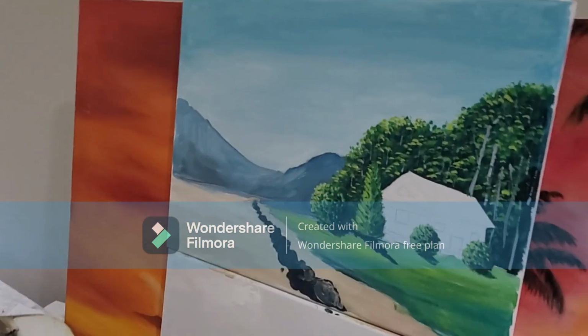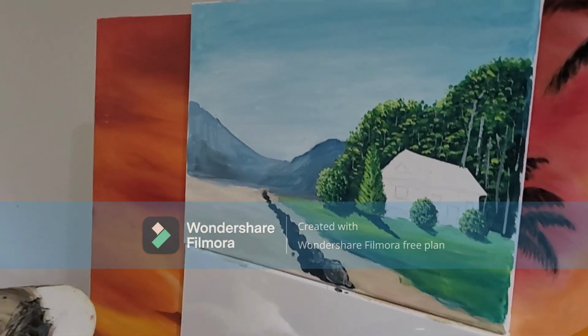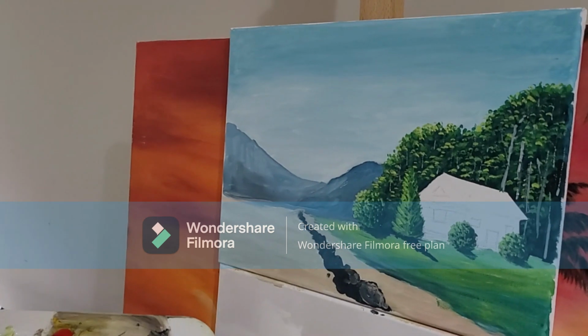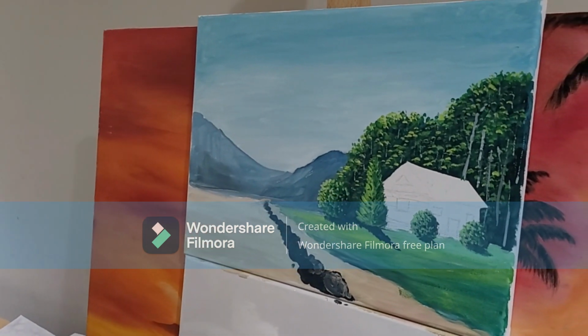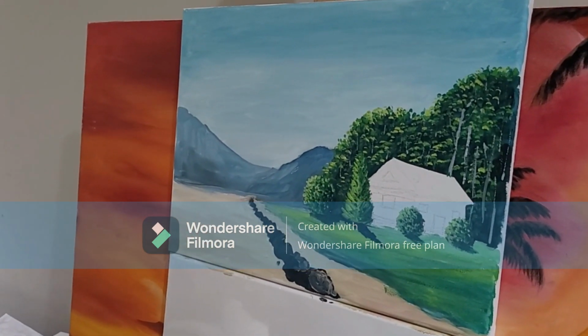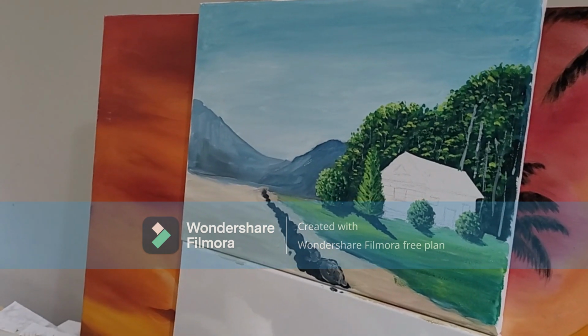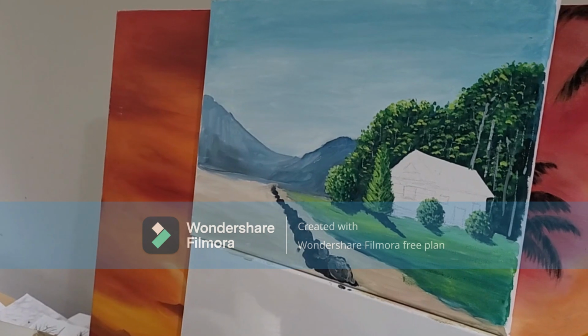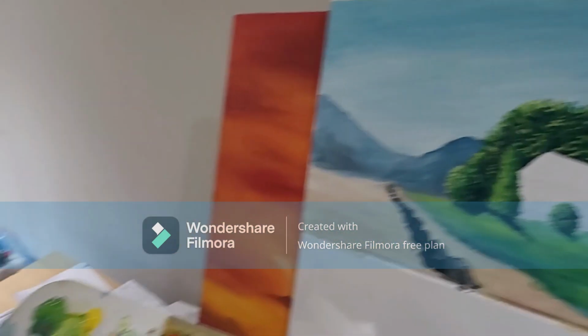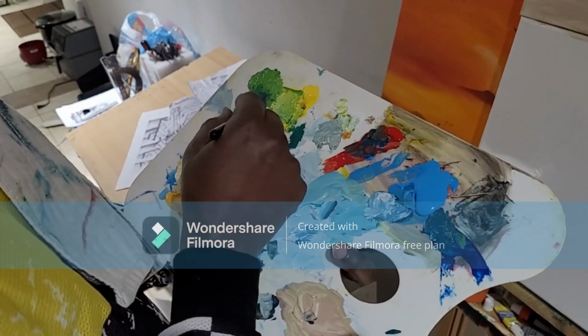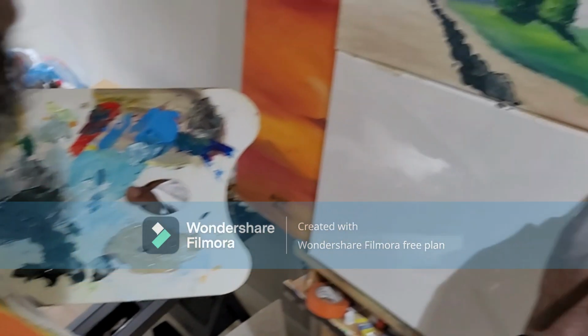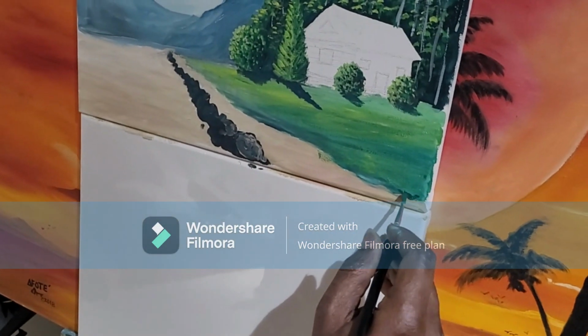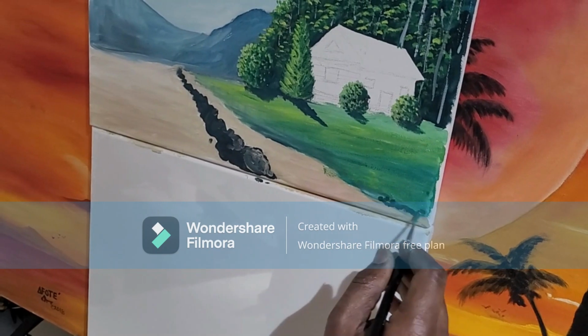Now that, okay, so for the grass, I'm gonna go ahead and put some more details because I don't want to exhaust more paint by clearing the palette.